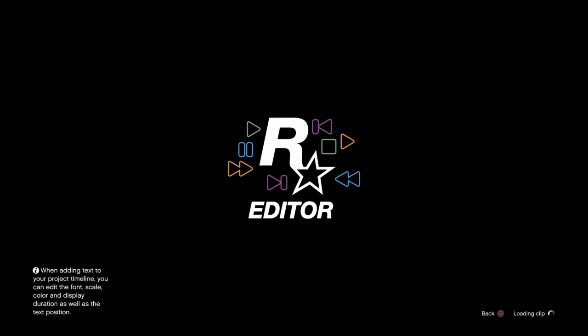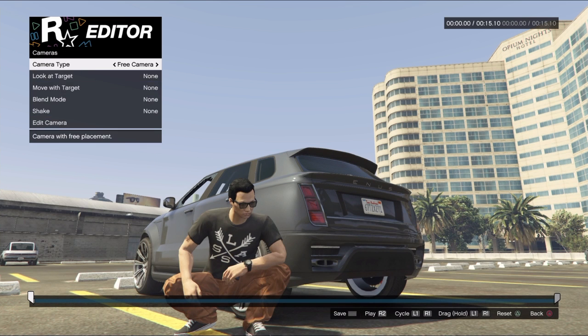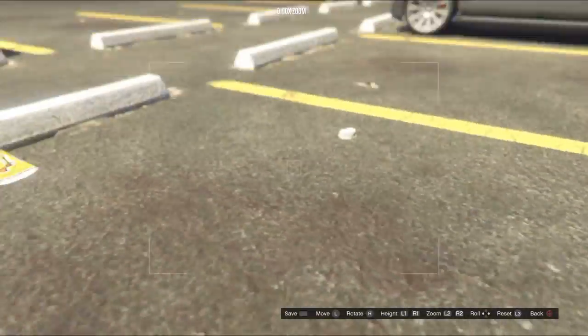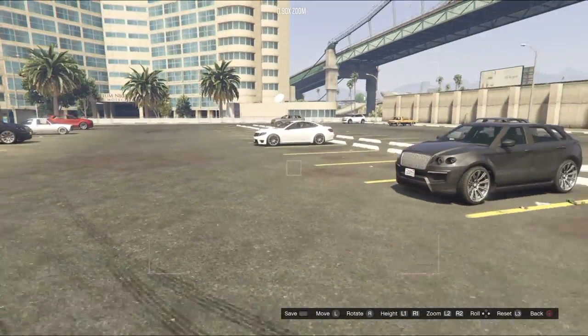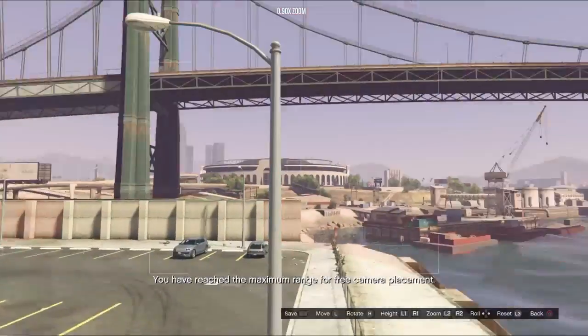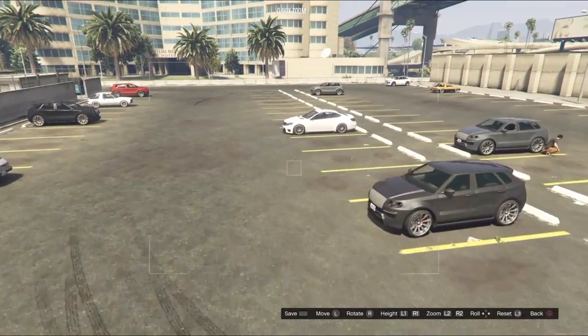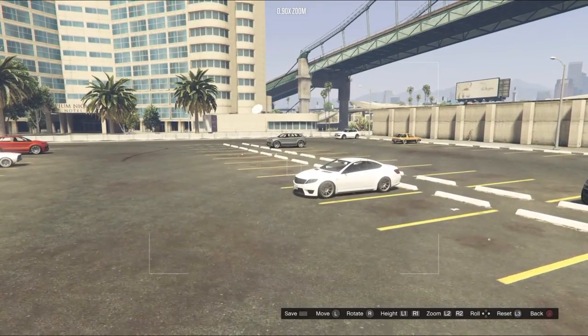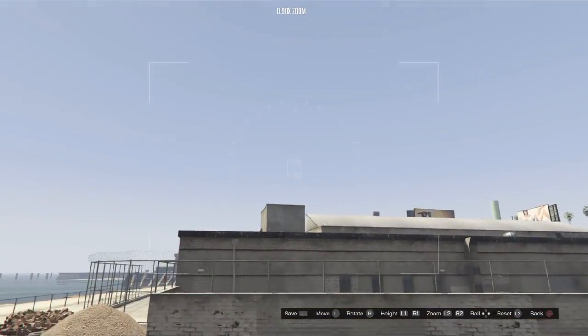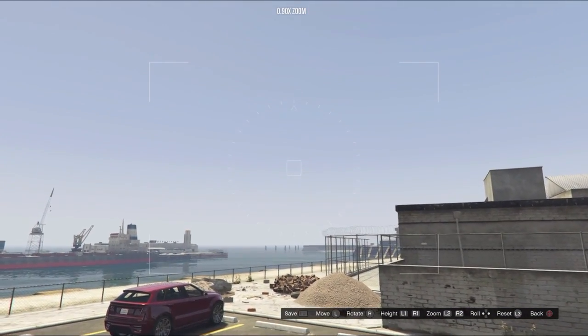Now that kind of ties in with, actually, no, it doesn't. It kind of ties in with footage a little bit, but not much. So basically, camera angles. I always have my camera angles very similar in almost all my videos. As you can see right here is the proximity you can go around, so you can't be too far from your character. Anyway, I'm going to go ahead and I'm going to face this way towards the ocean.